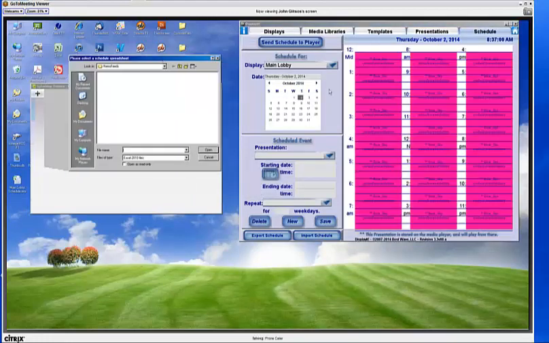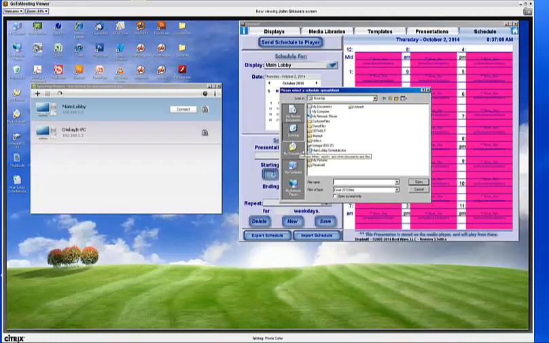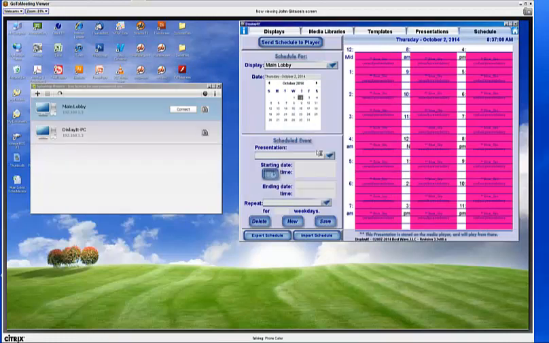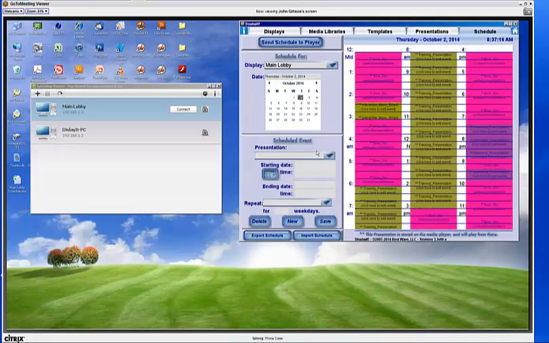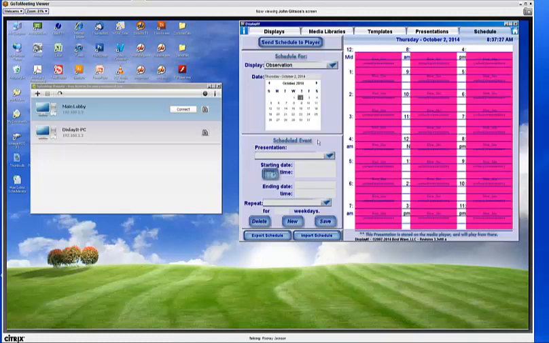So it asked me to find that schedule. It's on my desktop. Main lobby schedule. And watch what it does. It builds that schedule for us right from the Excel spreadsheet. So if I wanted to... Yeah, go ahead. John, when you said that's the best way to actually set up schedules for the different events, for different moments throughout the day or throughout the year? Yeah.